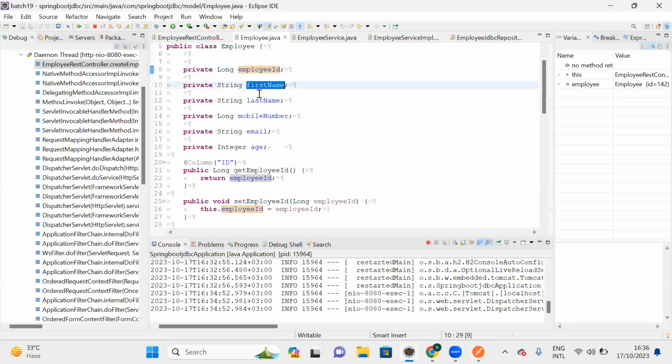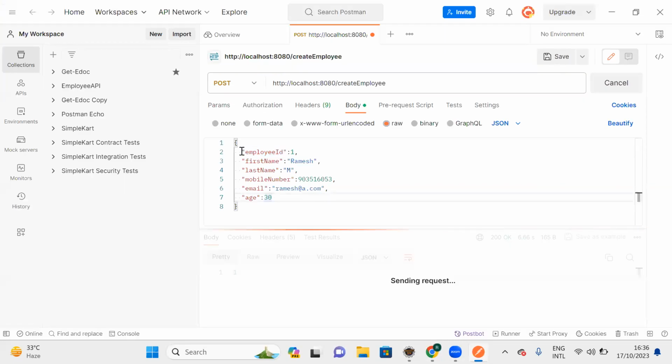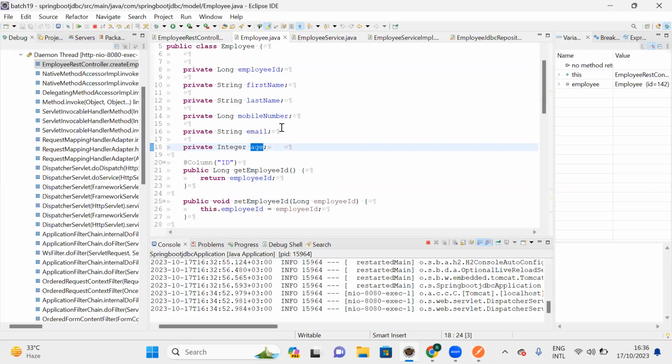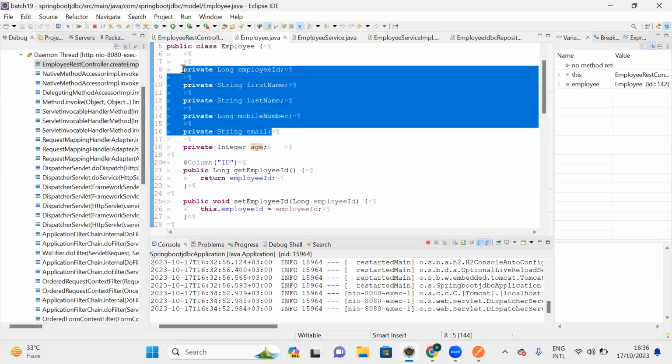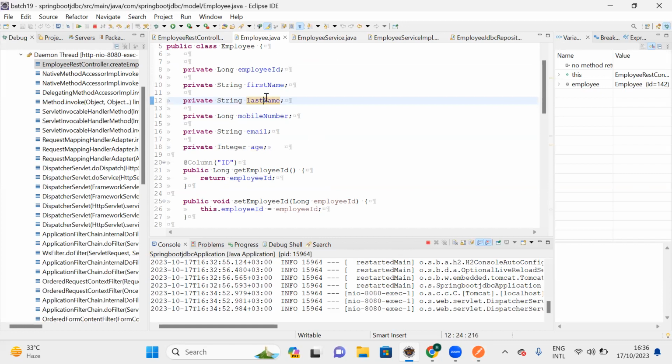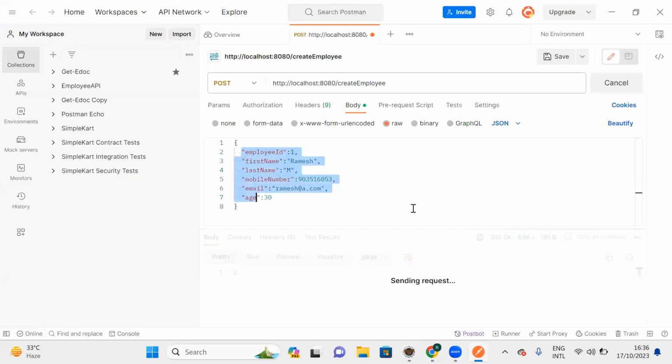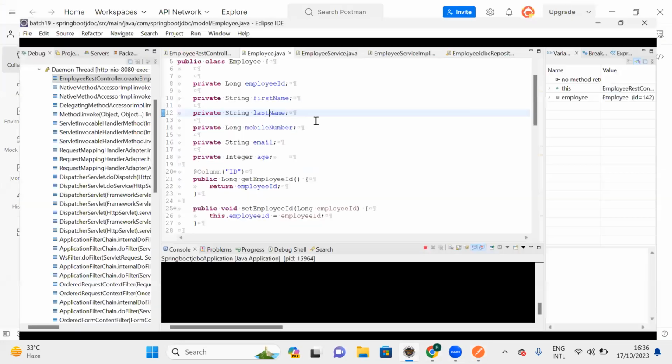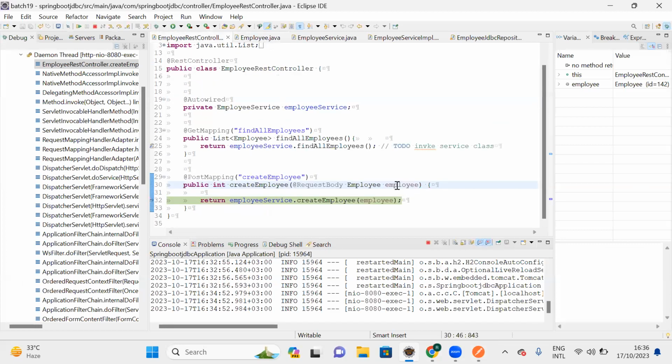Similarly for first name, last name, mobile number, email, and age. You have to verify before sending the request whether my properties match with my DTO, with my model object. Since it is matching, I am able to get the data. You can see, right? Since it is matching, I am able to get the data.